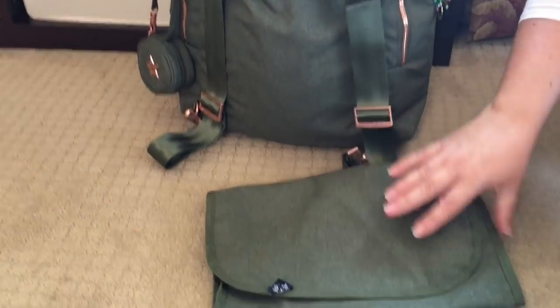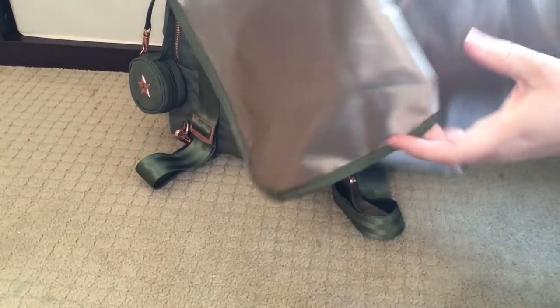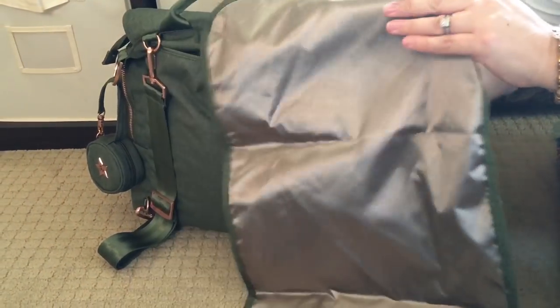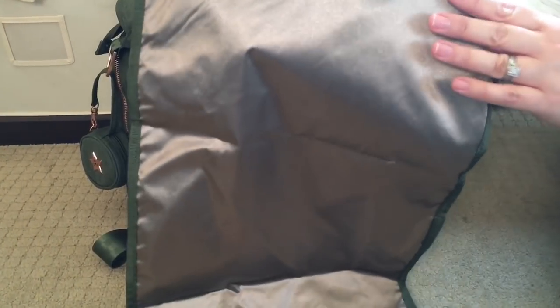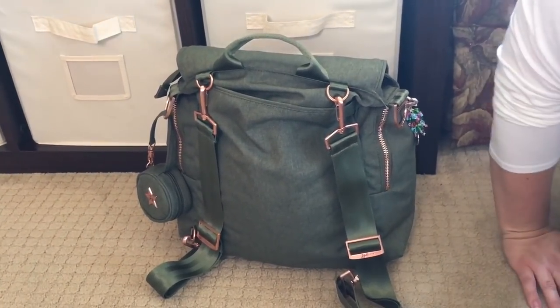The Sportys come with a light change pad — what that means is it's not padded in any way, but it is very light and pliable. It's super thin, kind of a woven pattern, textured. On the inside you can see the print — people were calling it a mushroom color, a very light brown mushroom color — and you do have some swirls in the design. I don't use change pads because my girls are older, but I did want to make sure you guys were able to see that.